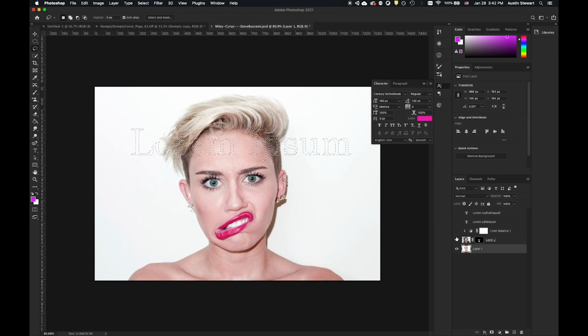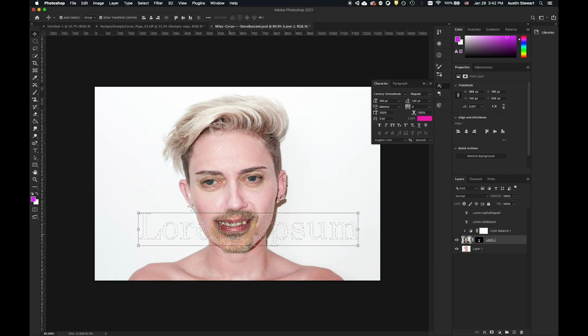I currently have this layer selected, but if I was to turn on Steve Buscemi and come down here and select that layer, then if I use the move tool at this point, it's going to pull Steve Buscemi's face and move it around, but you can see it's not showing up here, and that's right because the mask is hiding everything else that's there, right? So I'm going to go ahead and undo that.